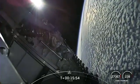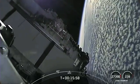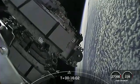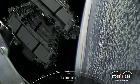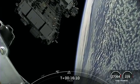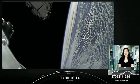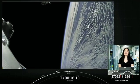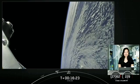And again, Starlink is a satellite internet constellation designed and manufactured by SpaceX that can provide high-speed, low-latency internet to people living in remote and rural locations all around the globe. You can see our 53 Starlink satellites floating away from the second stage there with the beautiful backdrop of the Earth in the background. And with the addition of these satellites, we've launched nearly 2,000 Starlinks to orbit to date. And with that, that brings today's webcast to a close.